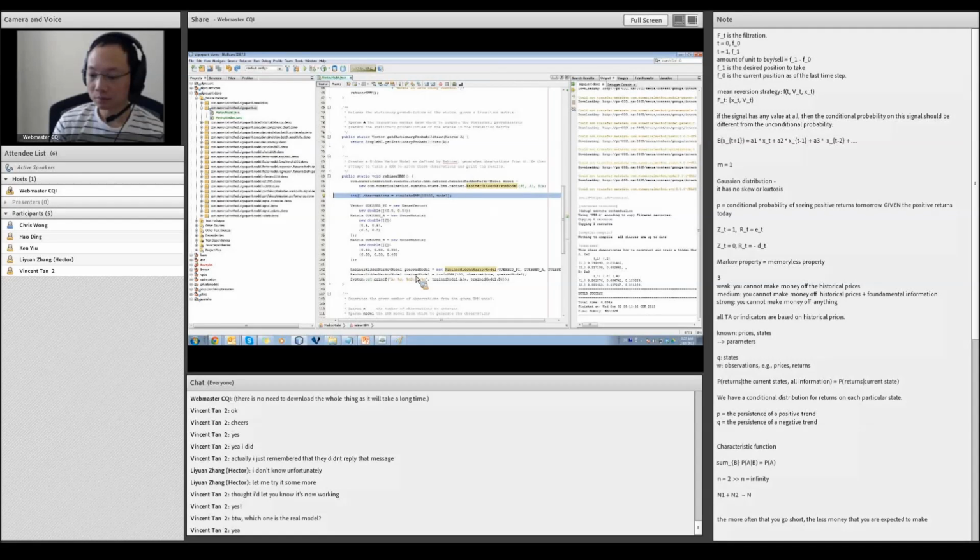You notice that in this case we are generating 10,000 observations. Did someone try fewer observations? Like if you put in 100, what happened to the estimation? So try that. It's very important.